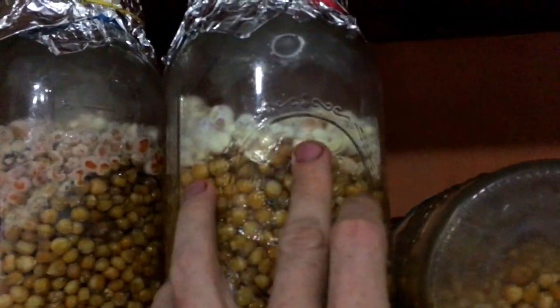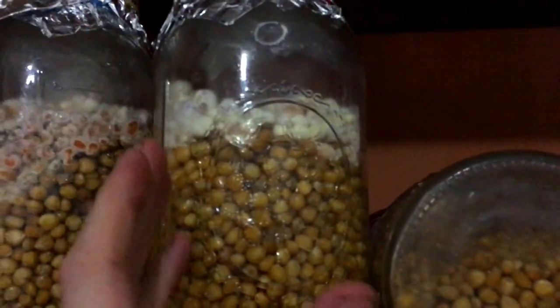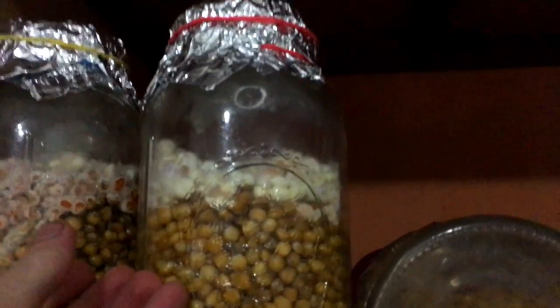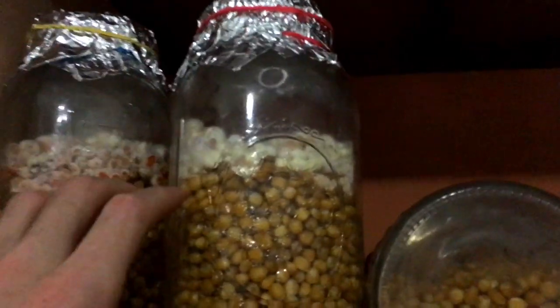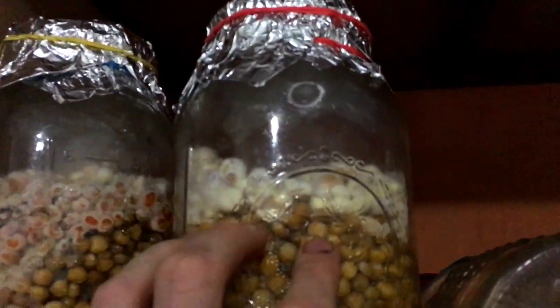And so this is also another experiment. That one looks way different. Don't worry too much about it. So, why is this one on its side? All of them were up like this, but then I noticed how much better the growth is in the areas that are exposed to air directly. So I figured, well, why do I have the jars placed this way? Because I can redistribute the contents in the jars however I want. So if air access is good, then what I should do is orient the jars so that more of the corn has that direct air access.